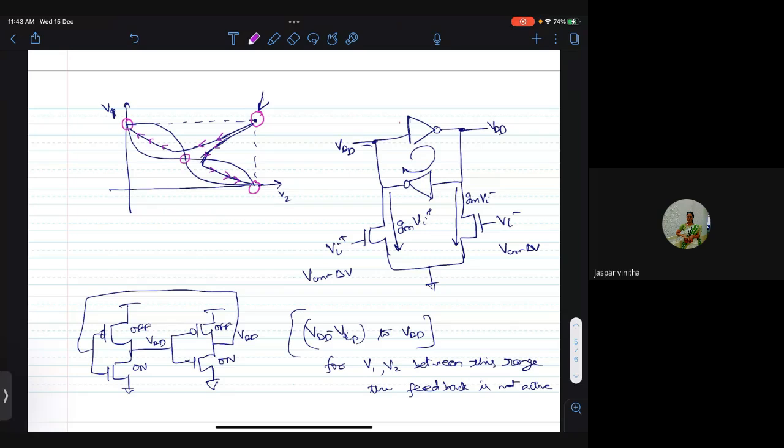If the Vi plus and Vi minus polarity changes, then the nodes V1 and V2 will change, going to VDD and 0 the other way around, but the trajectory will be similar. So now, even if the common mode of the input is not exactly the trip point, in fact, there is no relation between the trip point of the inverter and the common mode of the input, right? So these two can be set arbitrarily. The common mode of the input only determines this Gm, and it doesn't depend on where exactly the two inverters are, where exactly V1 and V2 are initiated. Okay, so this ensures that we have proper regeneration of the logic values to logic 0 and logic 1.